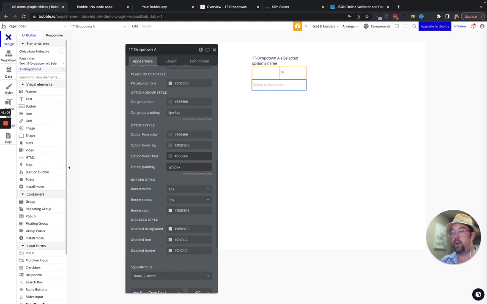If you have one value, 5 pixels is going to be 5 pixels all the way around. With 2 values, if we have 5 pixels and let's just do 15 pixels, this will give 5 pixels top and bottom, 15 pixels left and right. That shorthand works if you're familiar with CSS.